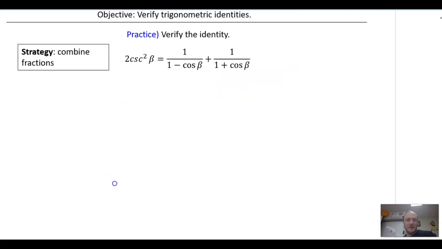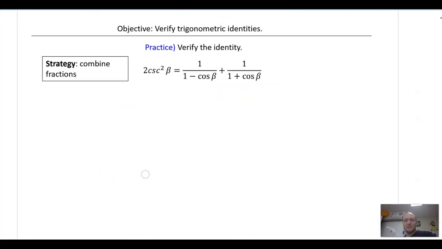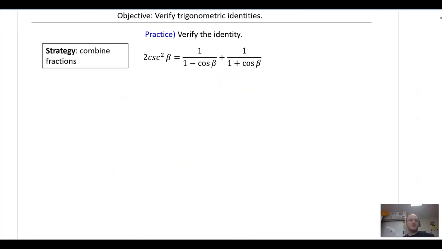All right, here is a practice problem. Please pause the video. Try this one. Same idea, right? Oh, new symbol. Hey, this is beta. Beta, another Greek letter. Beta fish, right? Okay. Sorry for being lame.